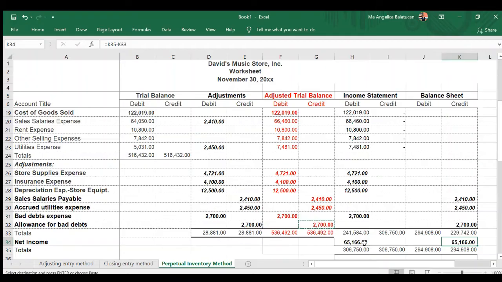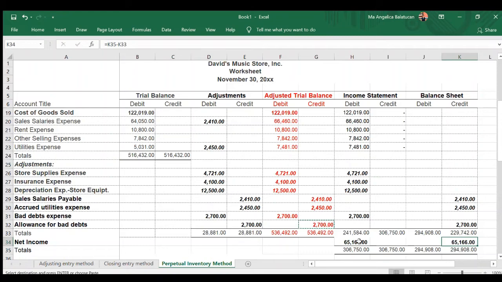But even if it was not correct, but the process in the worksheet was right, you will still arrive with a balanced amount or the same amounts here. So the very important thing you have to remember is that you have to analyze a problem properly, because having balanced amounts in this stage does not guarantee that the entire work is correct. Okay, so it's important that you analyze the problem properly.